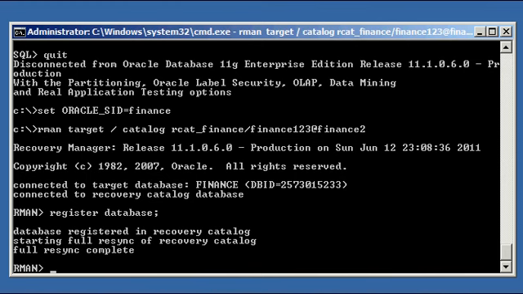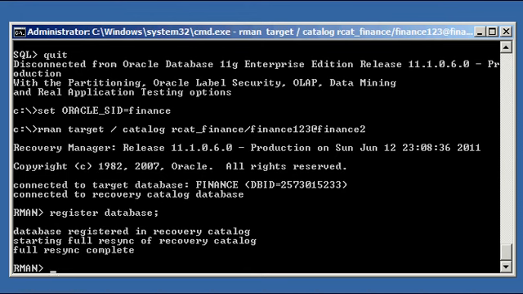Remember how I said that the RMAN metadata about the RMAN backup is kept in 2 places: the target database's control file as well as the recovery catalog, if you're using a recovery catalog. Just because you unregistered the database doesn't mean that the RMAN metadata is gone, because it's still in the control file.